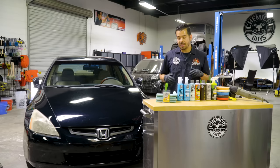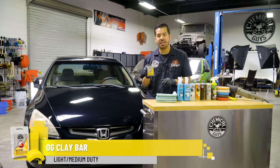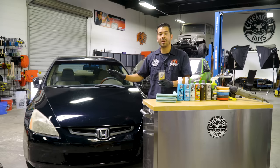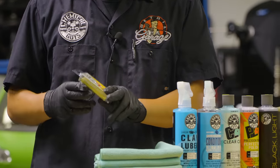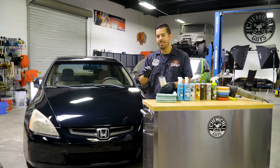So the first thing that we're going to do before we get into any kind of polishing is clay bar decontamination. The clay bar that we're going to be using today is our OG clay bar, which is a mixture between a light and a medium. So it gives you a nice blend. If your vehicle isn't as contaminated, you can go ahead and quickly clay bar your vehicle if it's on the newer side or more well-maintained. And we also have that nice balance, so even if this vehicle were on the more contaminated side, it is a blend between the light and the medium. So we have that stickiness to pull off those embedded contaminants.